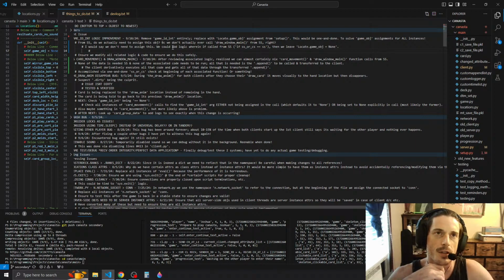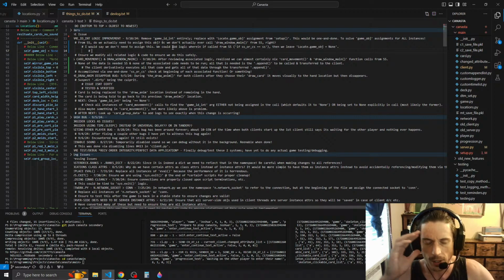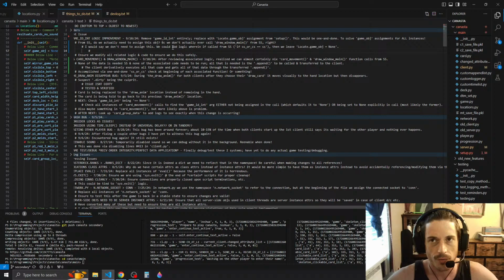So I think if we are going to implement a way for these functions to be bypassed, which is ultimately so we don't have to set the game object to be none in those instances, because those instances imply calling card movement. We don't need to call card movement at all from server side.